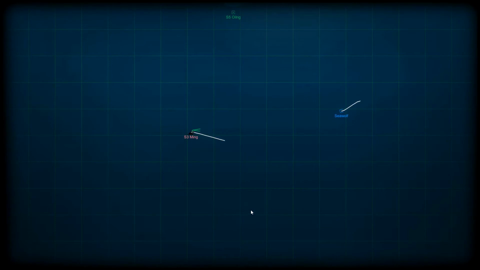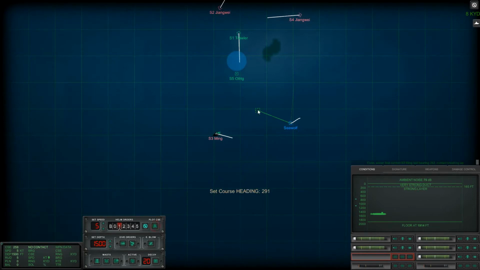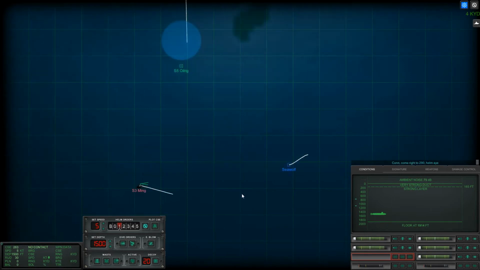Yeah, we need to turn the interface back on. We need to come to port. Come right to 290. Excuse me, starboard. Your other port. Let's see if we can hear where those torpedoes are. Yeah. Oh, that shot's a good one. That's a good one. All right. Make turns. Pick up the pace a little bit.